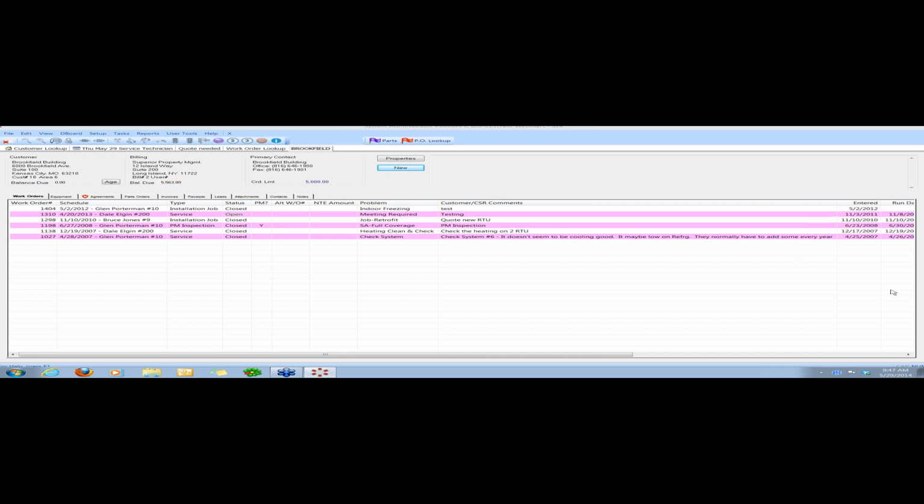Someone wrote, does the work the same for fixed? I'm sorry, that doesn't make sense. I'm not sure what you're asking. On the options, and you have not reopened a work order, does this work on fixed also? Oh, okay.